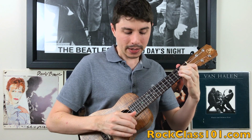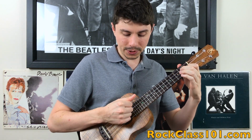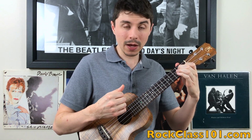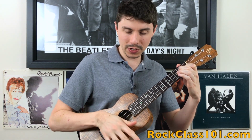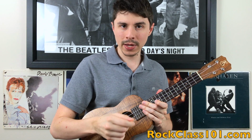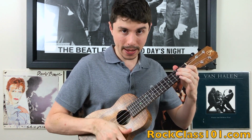Now after that strum, you're going to use the nail of your thumb to come up and hit the 1st string. After I do the strum, I come up with the nail of the thumb and hit the 1st string, and then I come down and strum again, but this time as a regular strum, using the nails of my 2nd and 3rd finger. So on beat 2, you have the rasgueado strum, coming up with the nail of the thumb, and then coming down on beat 3 with a regular strum. So it's 2 and 3.